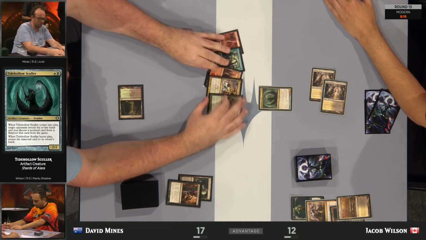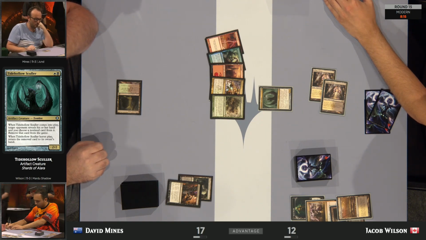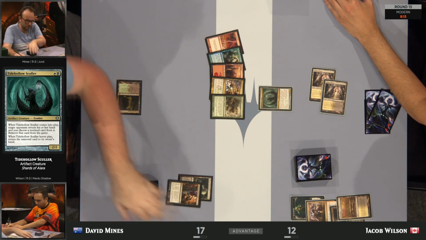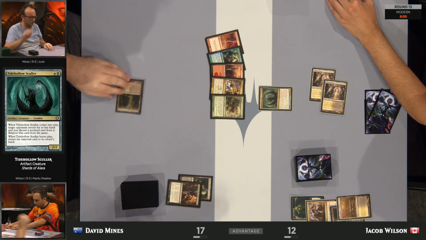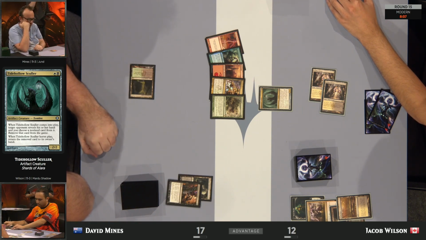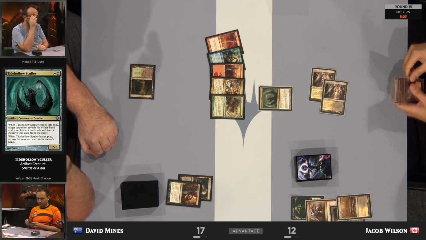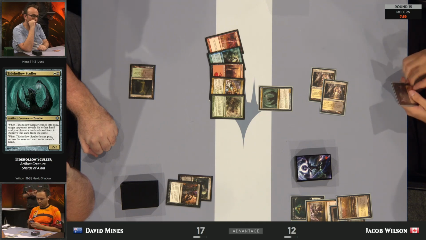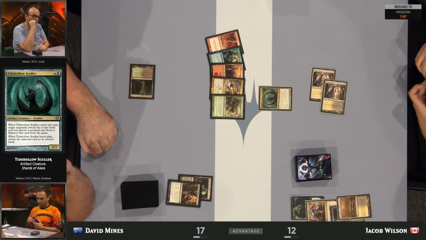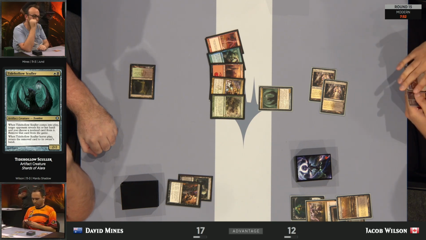But first things first, Tidehollow Sculler goes on the stack. Does it see removal spells? Oh, yeah. Two of them, Lightning Bolt and Abrupt Decay, in hand for David Mines. So this time the Sculler's not as likely to survive. Yeah. I imagine Jacob's going to take the Lightning Bolt here, because David currently cannot cast Abrupt Decay as he has Overgrown Tomb and Mountain. Of course, he's very likely to find mana for the Decay at some point, but for the time being, it would make sense to take the Lightning Bolt.